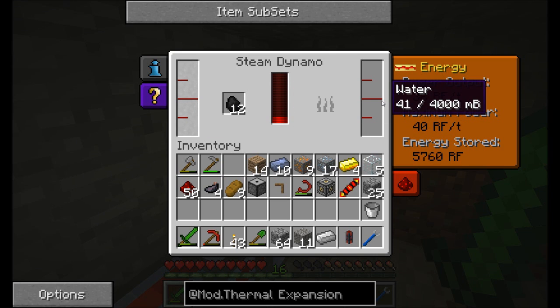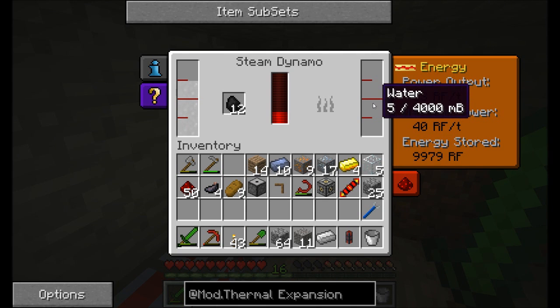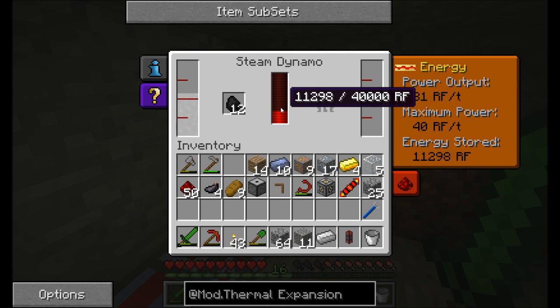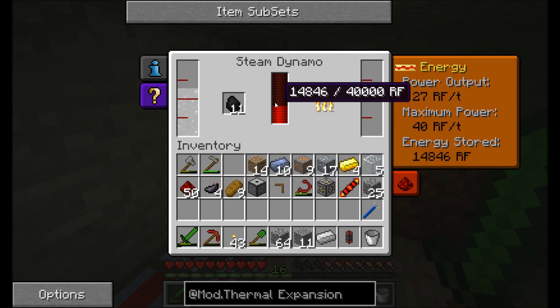Now when we run out of water, which is about to happen here, we're going to see this thing shut down. Let's see what happens. So we can see the water's gone and the steam's quickly dropping. And while the steam is still producing RF, it's going to very shortly cut out on us.